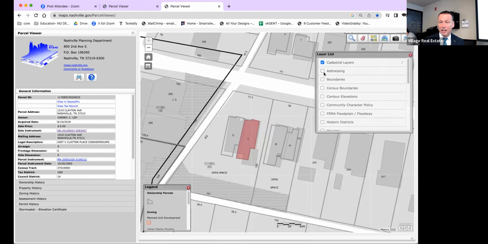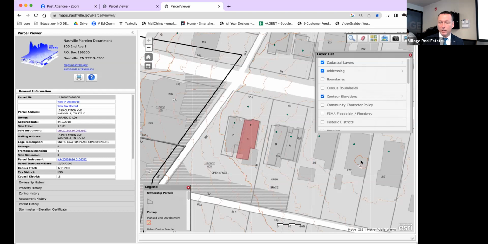But for a lot of humans out there who don't do this for a living, these numbers don't mean a whole lot, but addressing really helps. You can see the A's and the B's pop up there. You have your postal addresses. Boundaries give you a little more information. Contour elevations: if you're worried about flooding, that gives you more information.